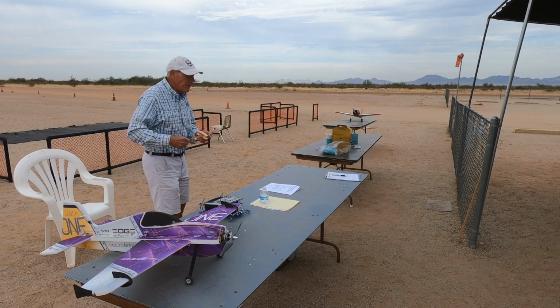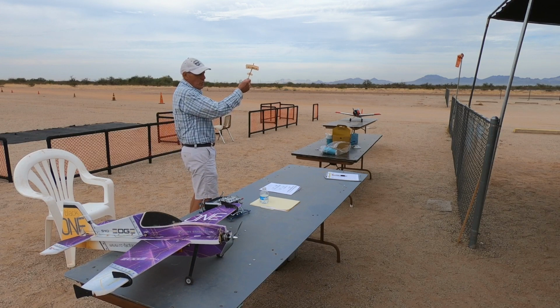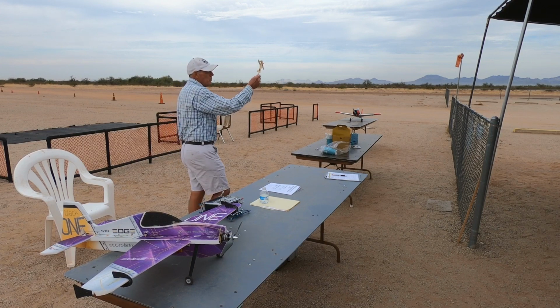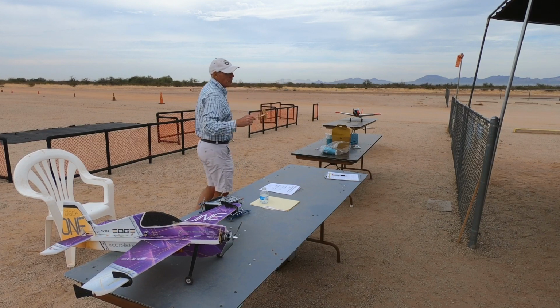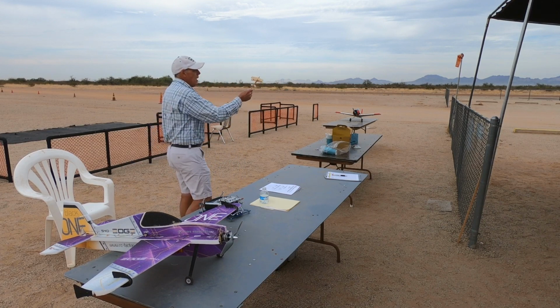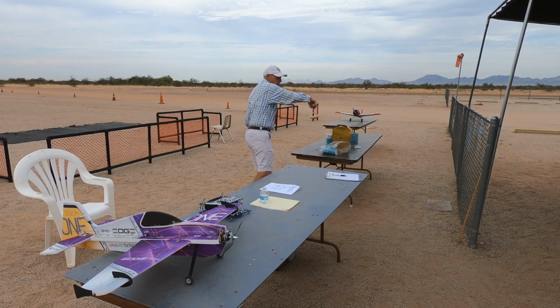Same thing, we're going to fly to a 45-degree line. We're going to fly a 1 of 4, which is 1 point of a 4-point roll. So we'll roll to a knife edge, and immediately roll back in. Because the first thing we want to do is to get a feeling of that knife edge, and then I'm safe. And then I'll turn over and I'll do my turn roll.